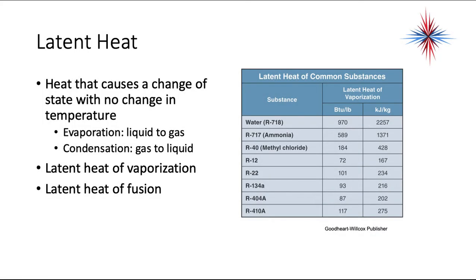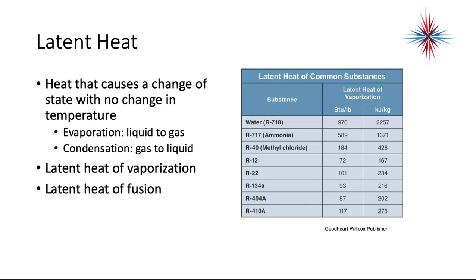Latent heat is heat that causes a change of state with no change in temperature. Evaporation, we take our liquid to gas. Condensation, we take our gas to liquid. You're going to find this throughout the refrigeration cycle. Anytime we do anything with refrigeration, we have both evaporation and condensation. Latent heat of vaporization, latent heat of fusion.